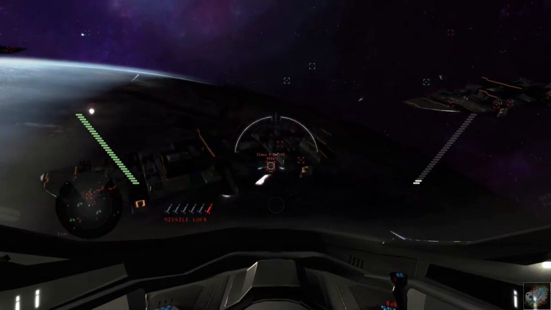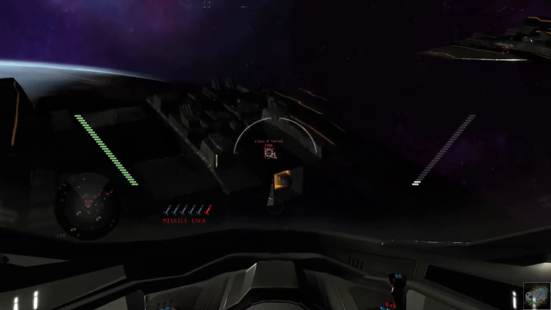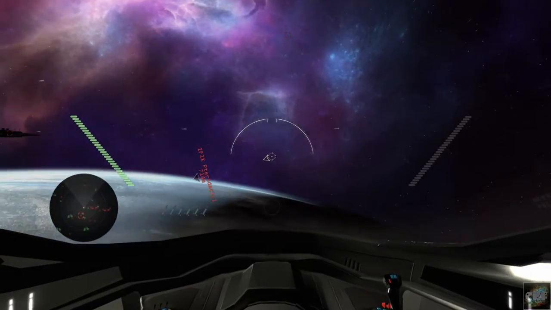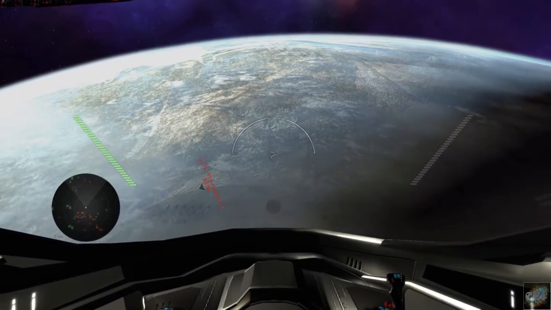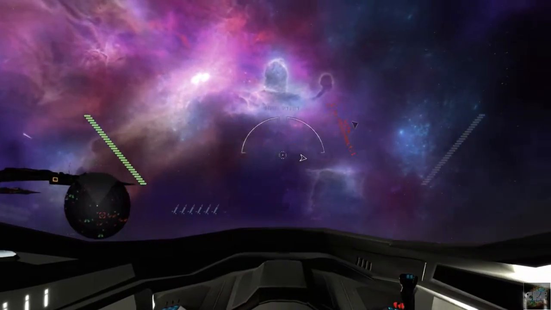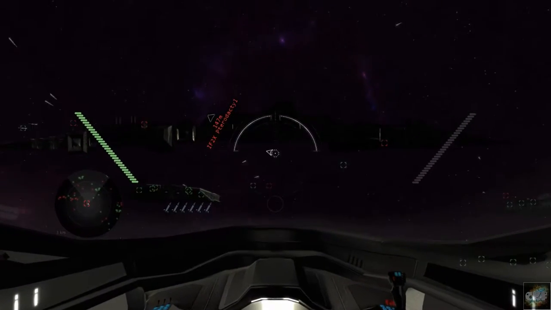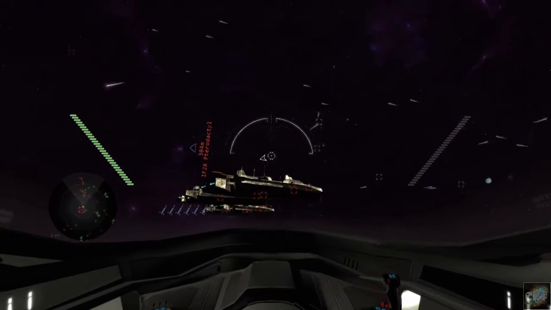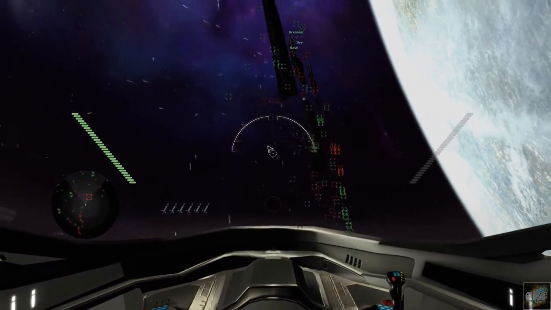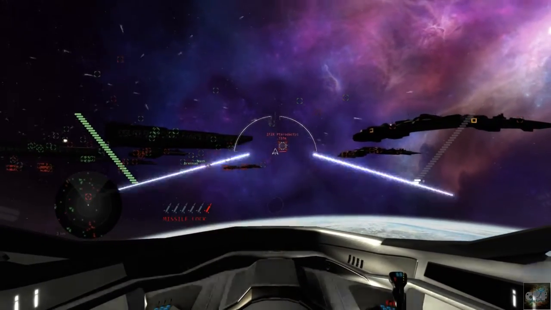All right, let's take out one of these turrets now. Come on. All right, that ship is out of here. Okay, what do we got? Oh crap. Where is that fighter? Here we go. Where's the fighter? There he is. All right, let's get him.